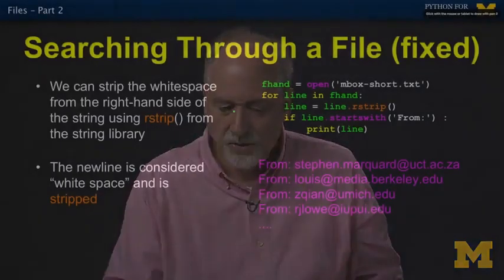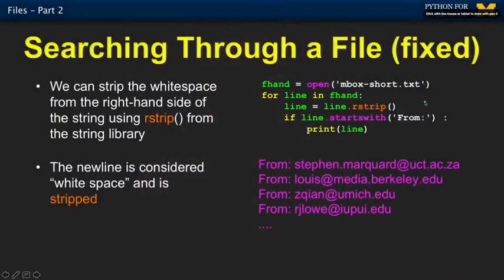So how do we deal with this? Well, we have a function we talked about in the last lecture called rstrip, which strips off white space. New lines are part of white space because you don't see them. So we're going to read each of the lines in the file, and then strip off the white space from the right side. So we're going to wipe out the new line that was on that string, and then print it out. Print's going to add a new line, but now we don't end up with two new lines.